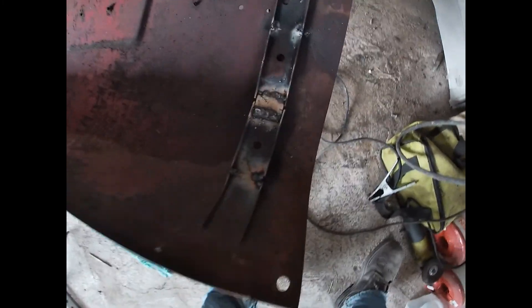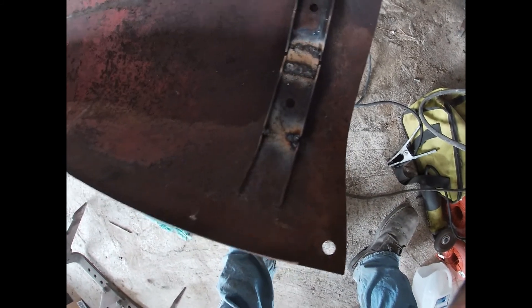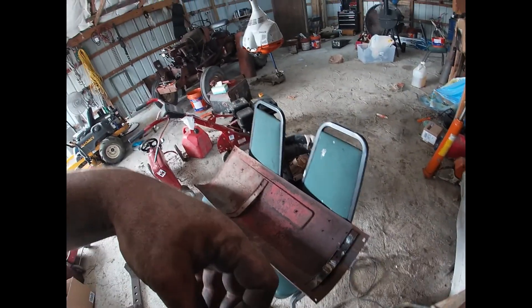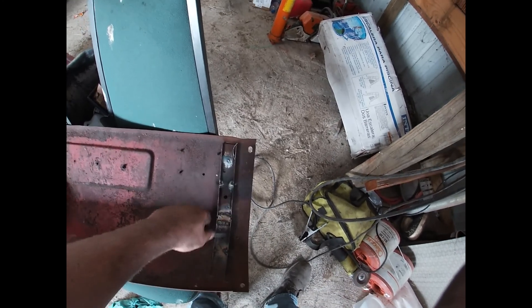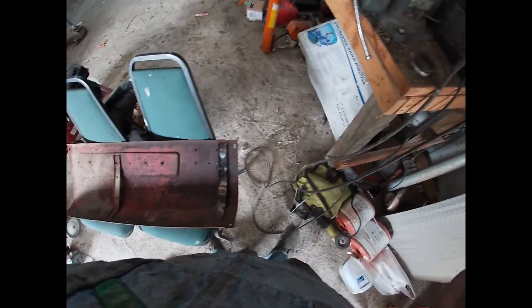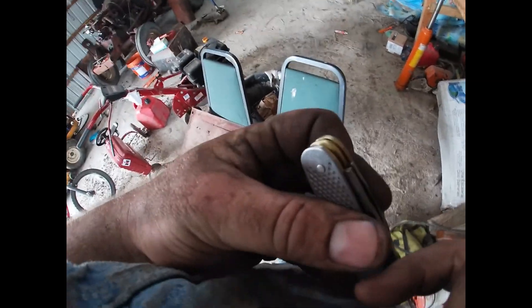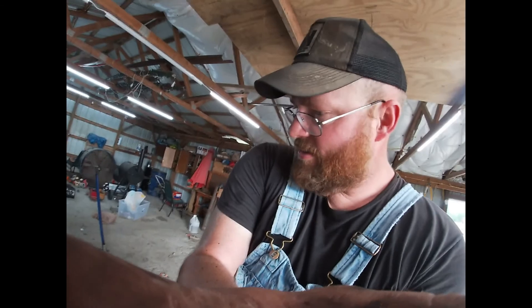The hood is fixed. We've got our piece tack-welded in there to keep it together and strengthen it back up — though little flux-core welders are little flux-core welders and sometimes that is difficult. I need to find a wire brush, wire-brush it off a little bit, spray some paint on there — I know I've got black, not sure about red — purely for rust prevention. But I think we're going to have to call that the end of this one, because before we go any further I really need to fix the camera.